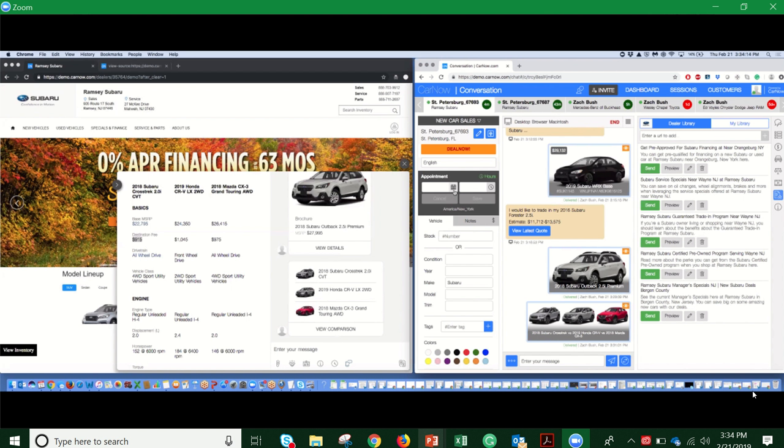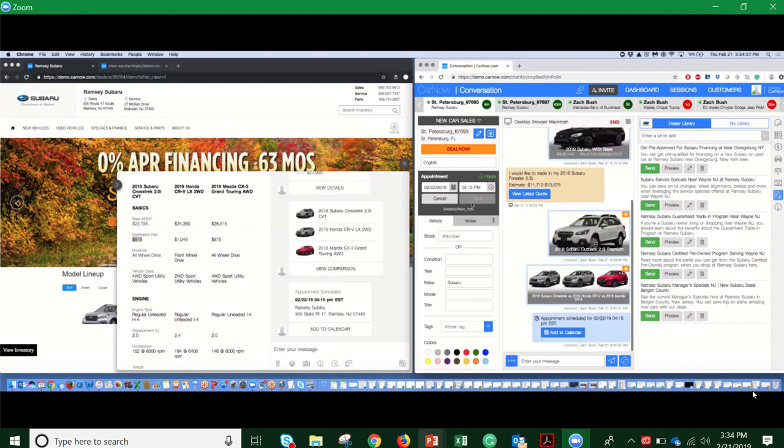Just two more things here. One is appointment. So we can set an appointment for the customer. Our agents, I want to make this clear, are not paid a commission to set appointments. They're not going to be vultures. Again, just like pounding the customer over the head, if the conversation organically leads to us saying, hey, would you like to come in for a test drive?